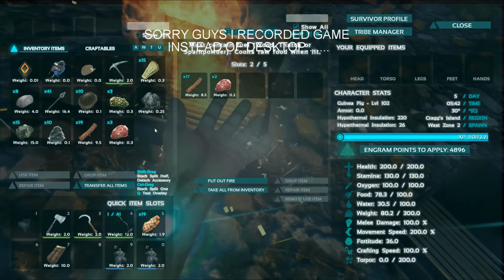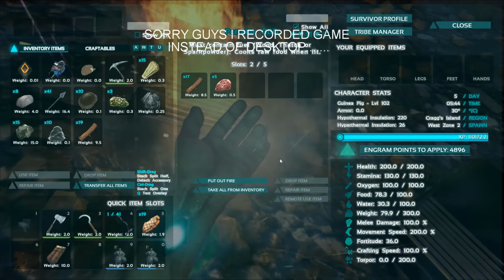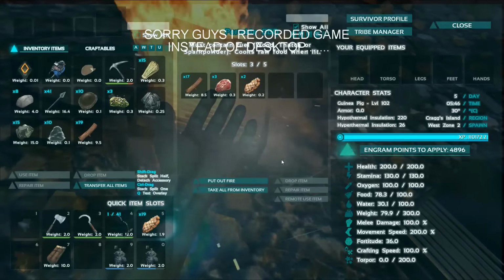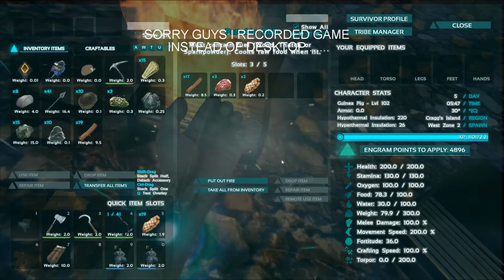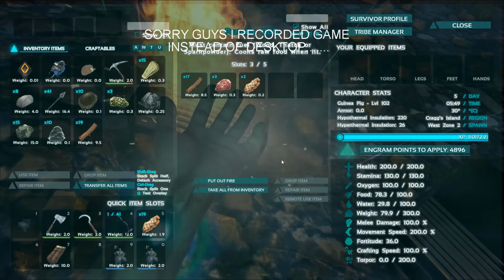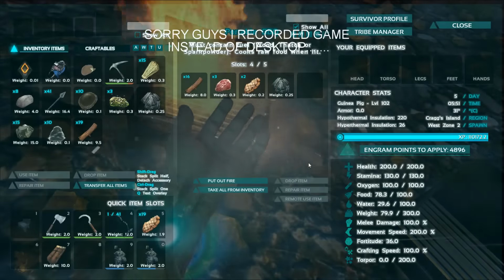I also get 5 slots. That I need to make a note of, didn't I? Oops. Minor problem. Boom, there we go. And it makes charcoal, forgot about that. But it does work. Very cool.